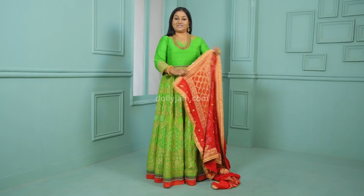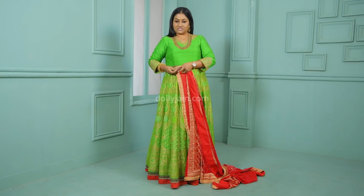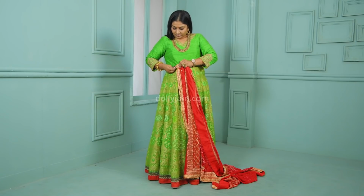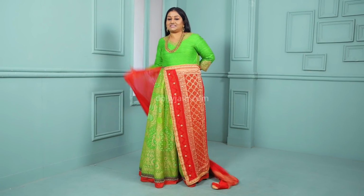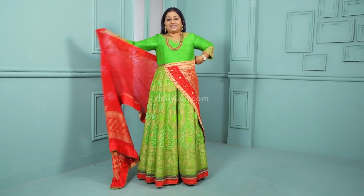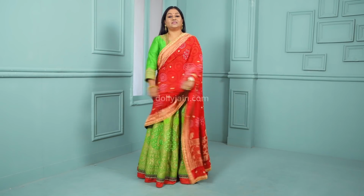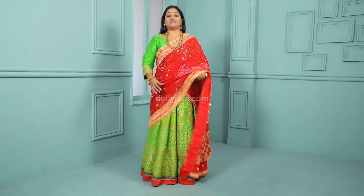Okay, now what you have to do is take this part of the dupatta, bring it close to this, here, and attach a pin. So I've attached a pin here. Now what you do is take it like this and pull the whole dupatta, making a nice V, nice angle like this, and that's it. One pin on your shoulders, one here.